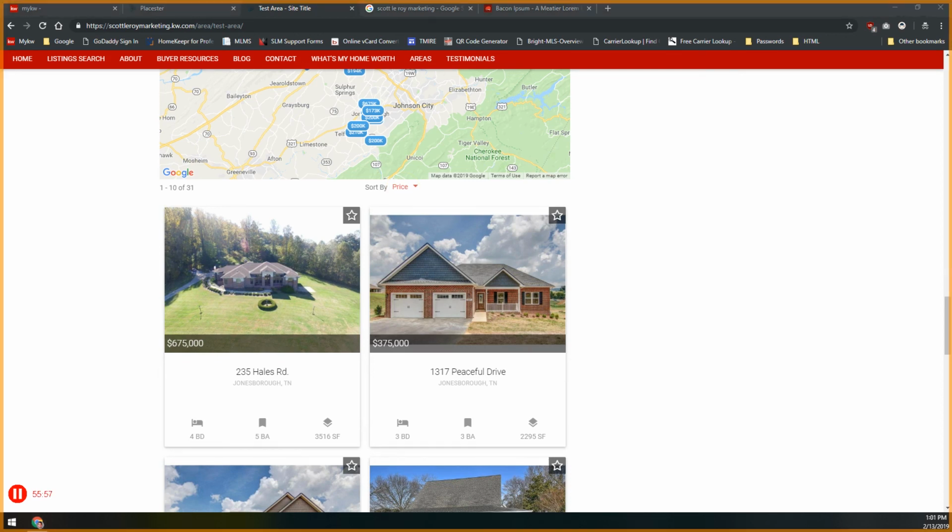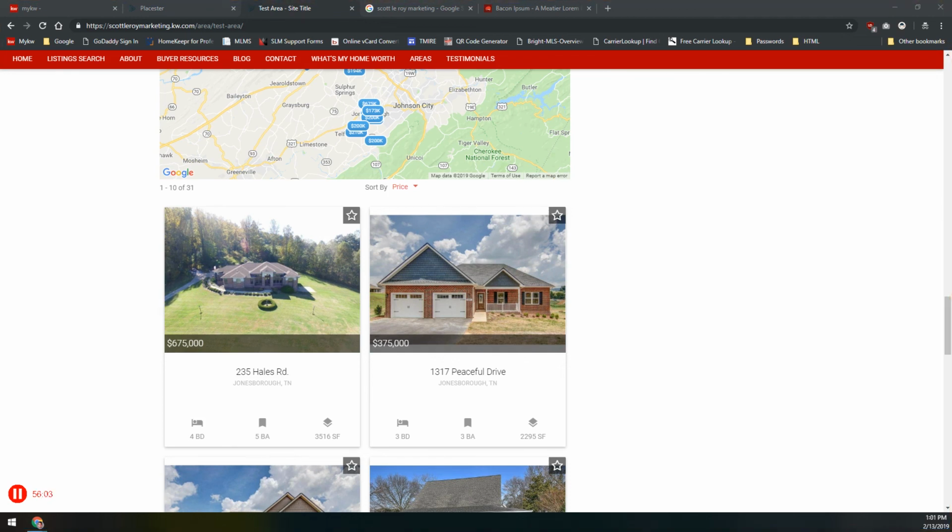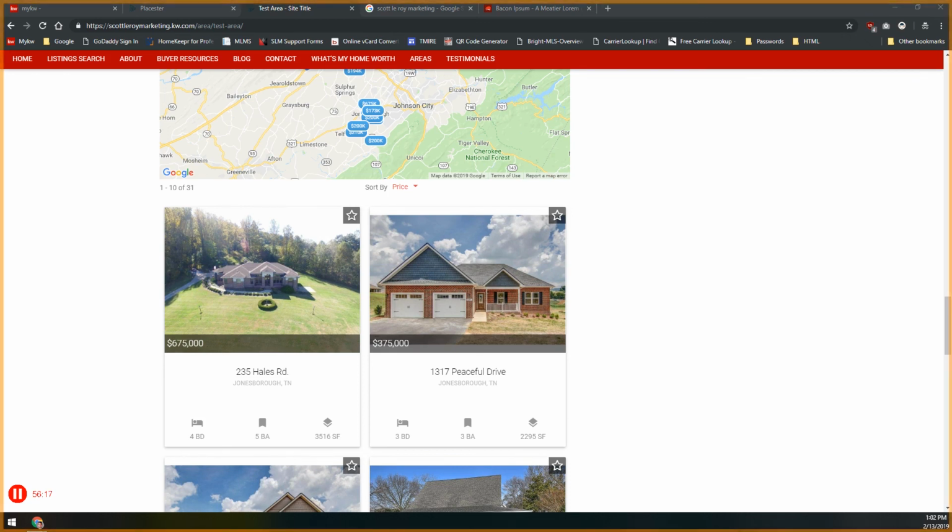How do I get the What's My Home Worth page on my home page? It can't be added to the home page. It can only be added to the menu. And if your site didn't automatically come with that What's My Home Worth page, unfortunately, that's not something that can be generated back again. But we do have the option of that Google form that we can embed into a page on your site. And I'm sending you the link for the form on our site that you can fill out where we can get that added for you.